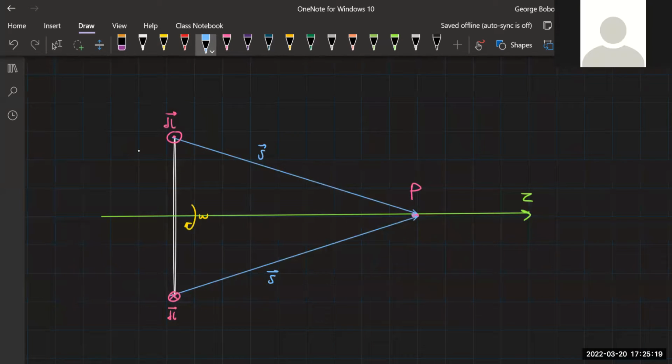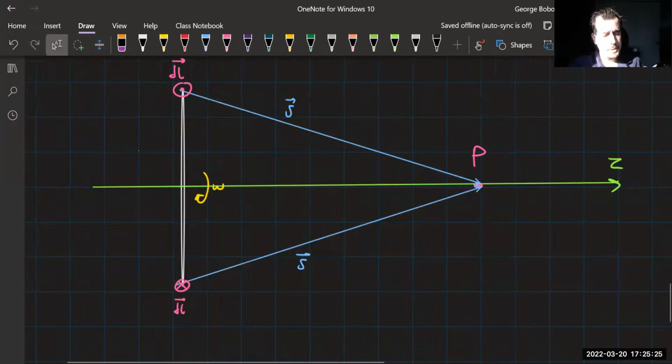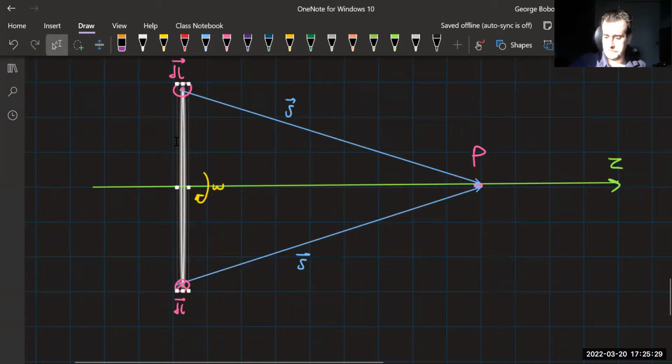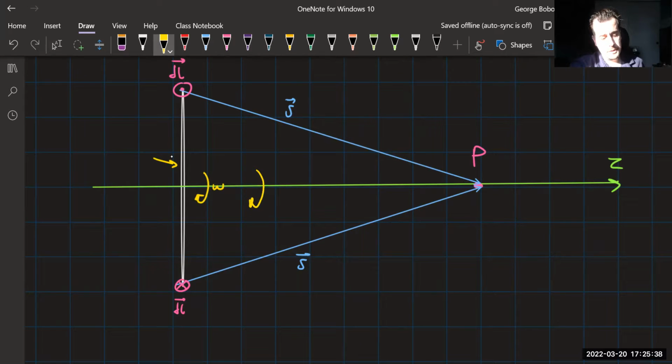Wait, sorry, how do you see it? It's into the page and out of the page. I imagine myself being on the ring right now. This is still kind of a false 3D diagram because you can still see the backside. The backside being this here, Kelly. That's the backside. If I'm spinning like this, it means right now I'm moving like this, right? Like the current's going like this.